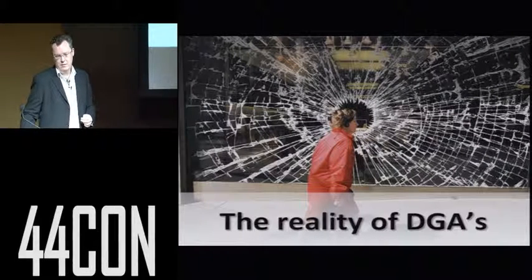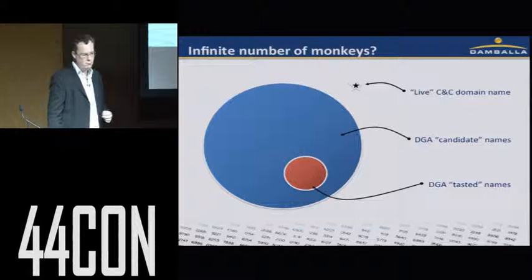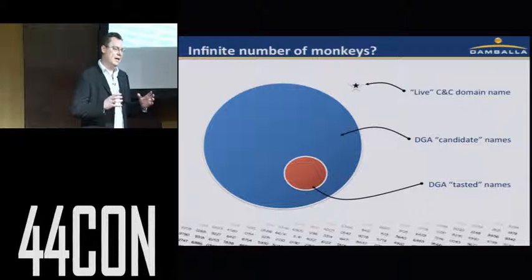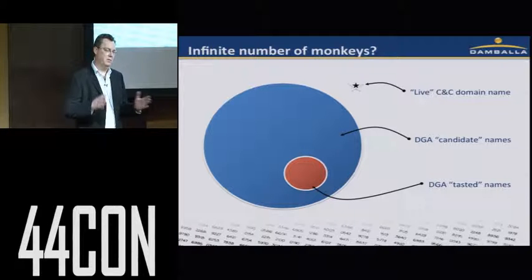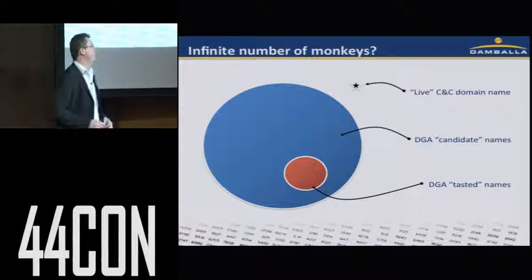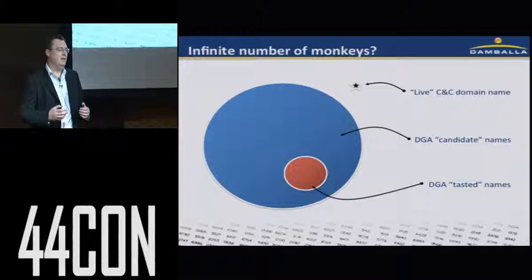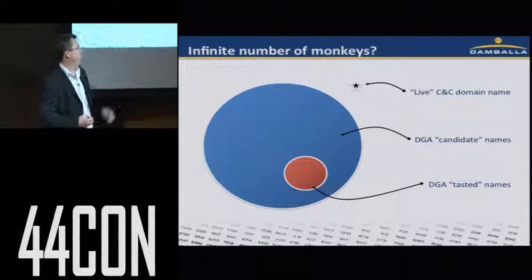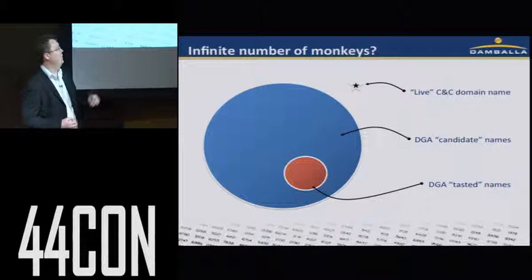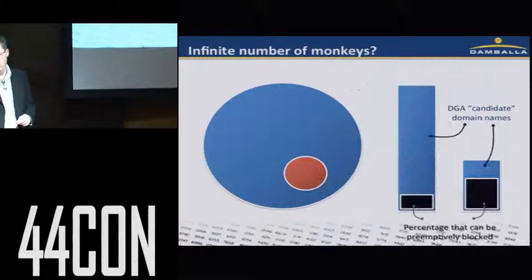So what about the reality behind DGAs? I guess part of what to understand is that you have an algorithm that, given a particular seed, a particular timestamp, an epoch of time, can generate a number of candidate domain names, this big blue circle. The malware itself doesn't need to try every single one. In fact, most of the malware will only taste a smaller sample of those. So here the red spot represents the number of potential domain names that the algorithm generates, but these are the ones that the malware is actually going to try to connect to. And then, a live command and control server floating around on the internet.